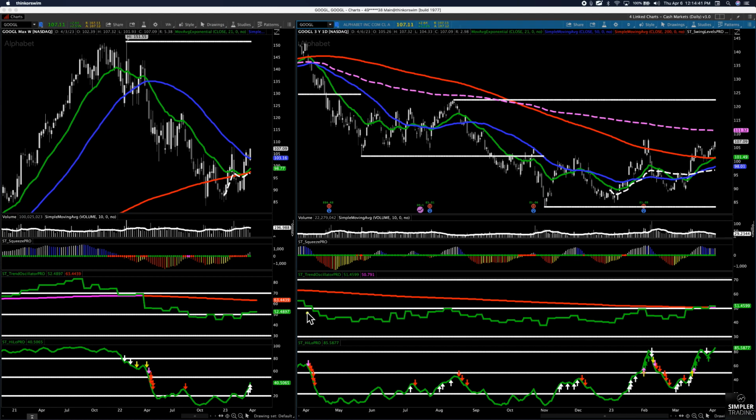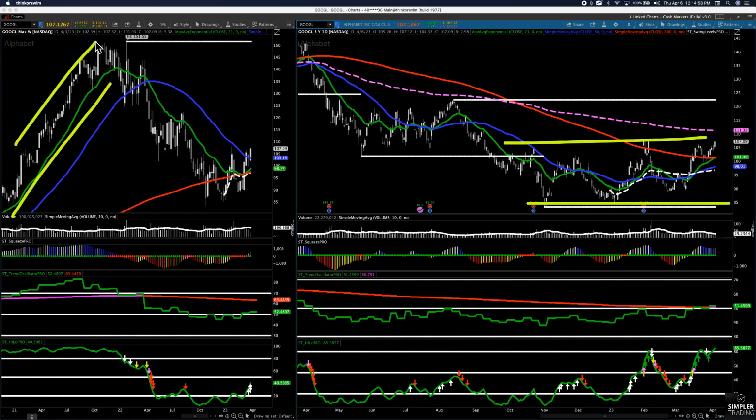So it always goes back to the top part of the chart. So for example, here on the Google, you have basically a range bound market here, right? But it also came from a trending market. So you see how the personality of the market shifts? There you have an uptrend. Here you have a downtrend. And here you have a sideways trend, right?